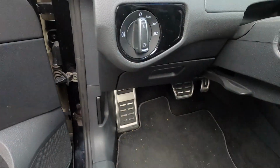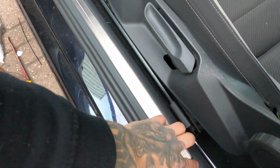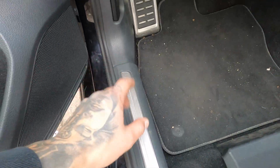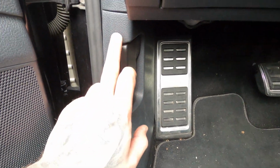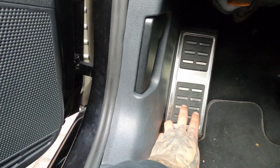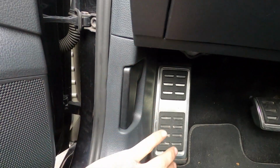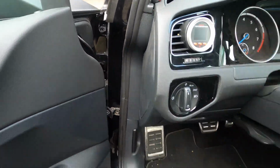Just push this back in, push this back in. This you just line the clips with the holes. Just start on this side, pull one of the clips in front of the hole and just tap it. Then there's like 3, something like that. This thing right here is also back in place. Make sure you first put it under here, then put this side next to that pedal looking thing, click it in there. Make sure this is still loose so you can click that under, and then you just put in the little plastic screw again, and then that's that. Put this back on, and then everything's closed off.